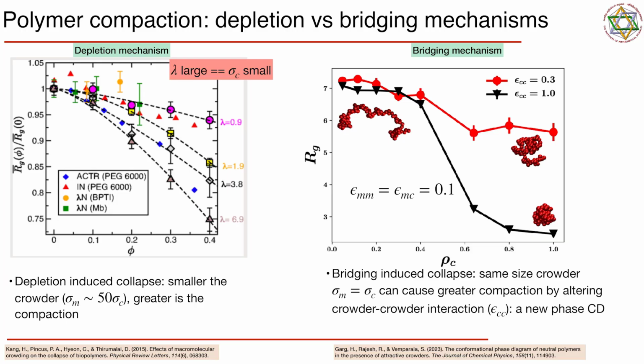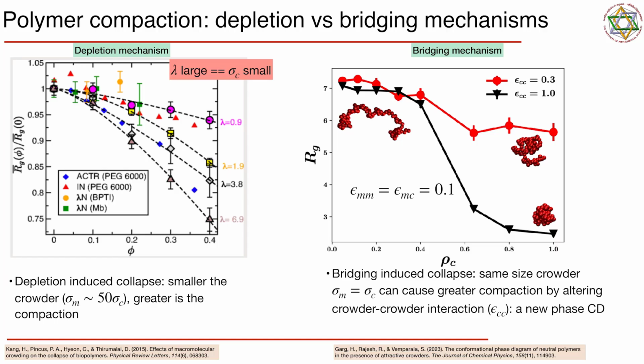One interesting thing about the basic difference between the depletion mechanism that I told you about earlier and the bridging mechanism is that to get a depletion-induced collapse, the size difference between the polymer and the Crowder should be at least of the order of 50, which means only very small Crowders can induce a collapse. But if I look at the bridging mechanism, to get the same level of compaction I don't need such small things. Actually here we are using the same size as the Crowder and they are still able to collapse it. So in some sense your bridging mechanism is much more effective at collapsing it. If the same size can collapse, as you can understand, even much smaller things can collapse better.